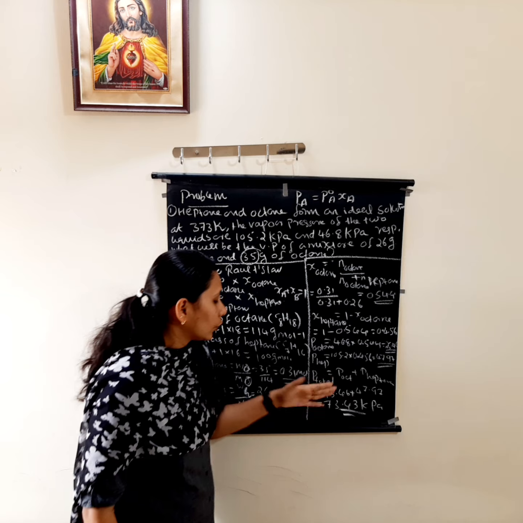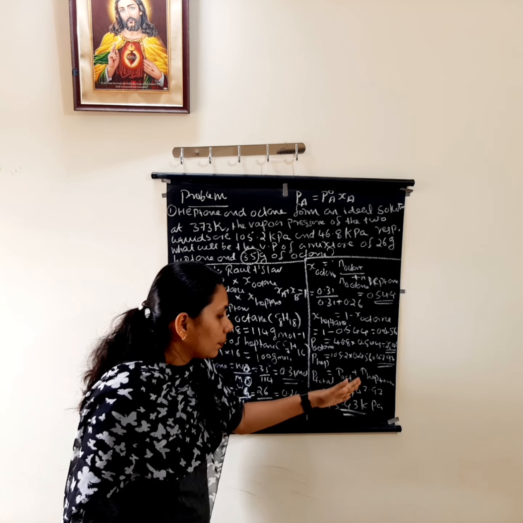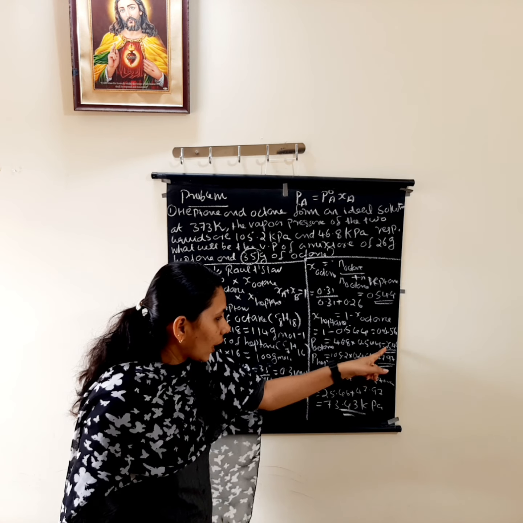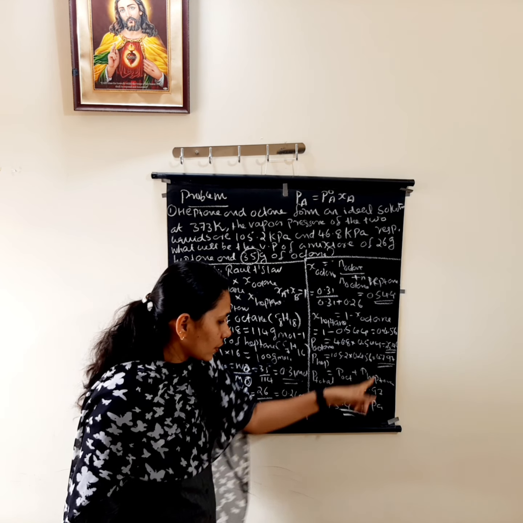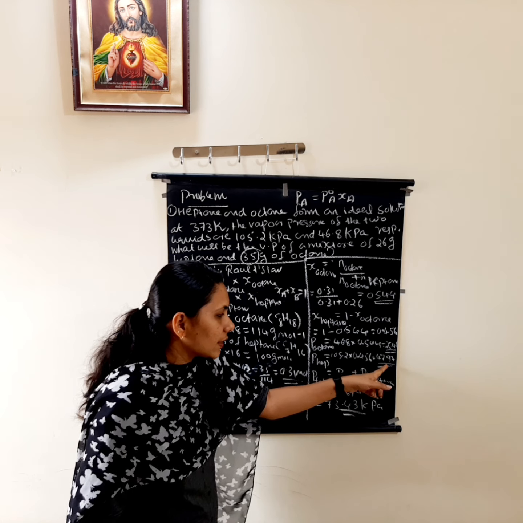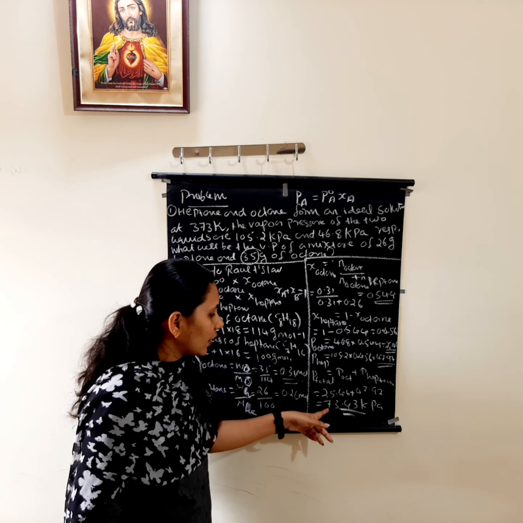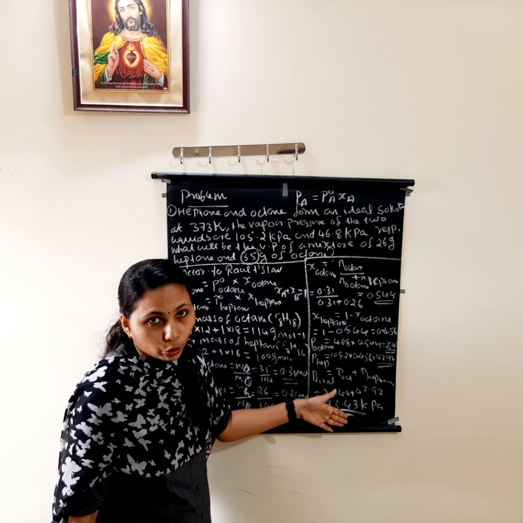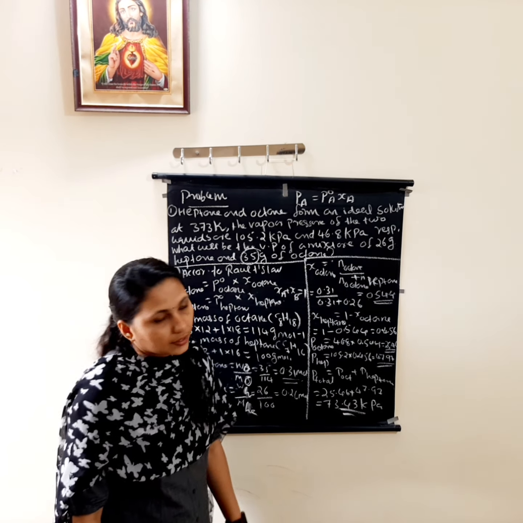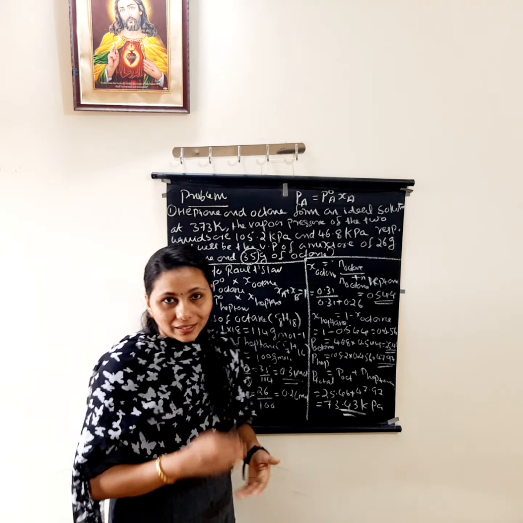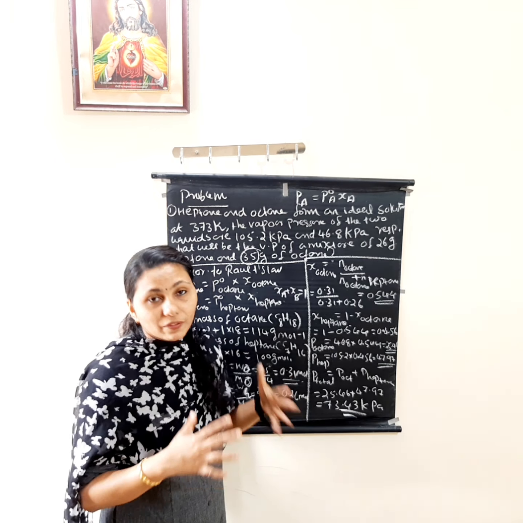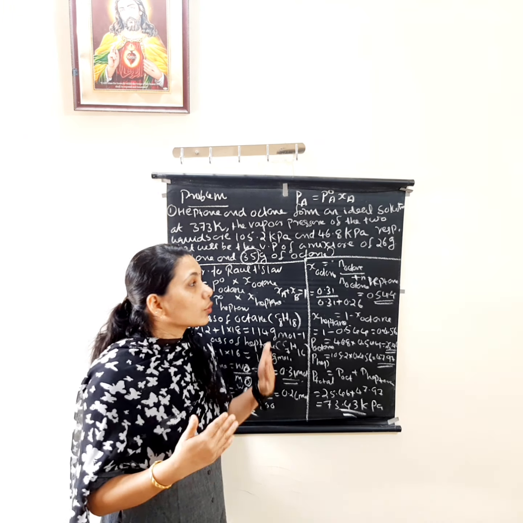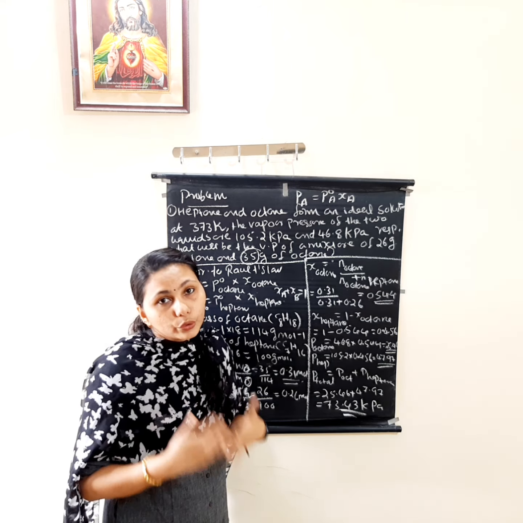So we know P total equal to P octane plus P heptane. We calculated P octane as 25.46 plus P heptane is equal to 47.97. So the answer is 73.43. What is the unit of pressure? Because everything is given in kilopascal, we have to write it in kilopascal. So that is the answer. Actually the problems are easy, but in the question everything will be given, and we have to understand what is being asked. The question will be lengthy, but the solution will be easy.